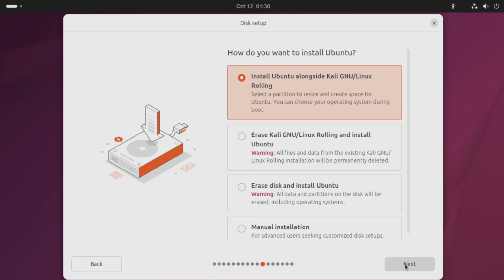And then this is the how do you want to install Ubuntu option. Now this guide is strictly installing Ubuntu and no other operating system on the machine. You technically can dual boot Ubuntu and other operating systems. However, for the sake of the video today, I am not going to be going through those steps because there's a few different things that you need to change up and a few warnings and whatnot that you need to understand before you create a dual boot machine. So anyhow, for today's video, we'll click on Erase Disk and Install Ubuntu, and then we'll click on Next.